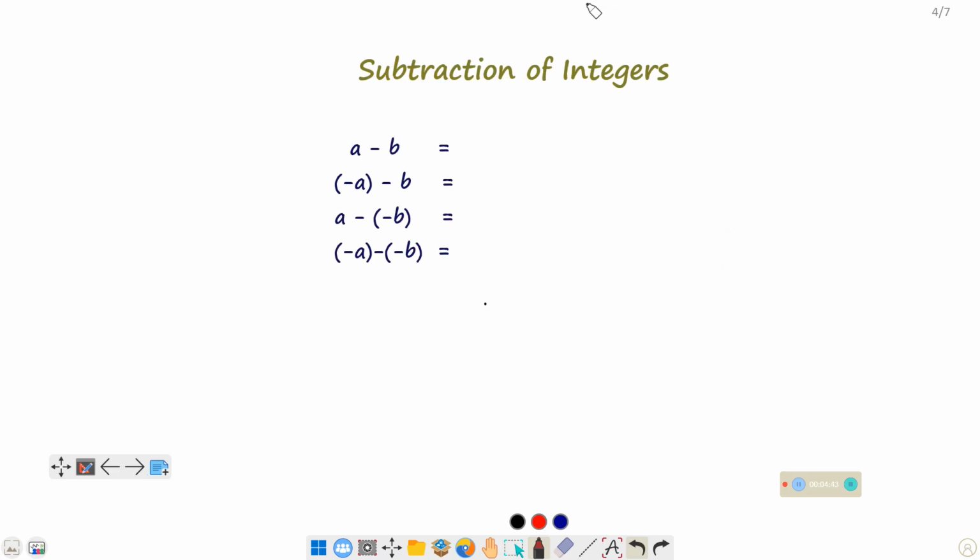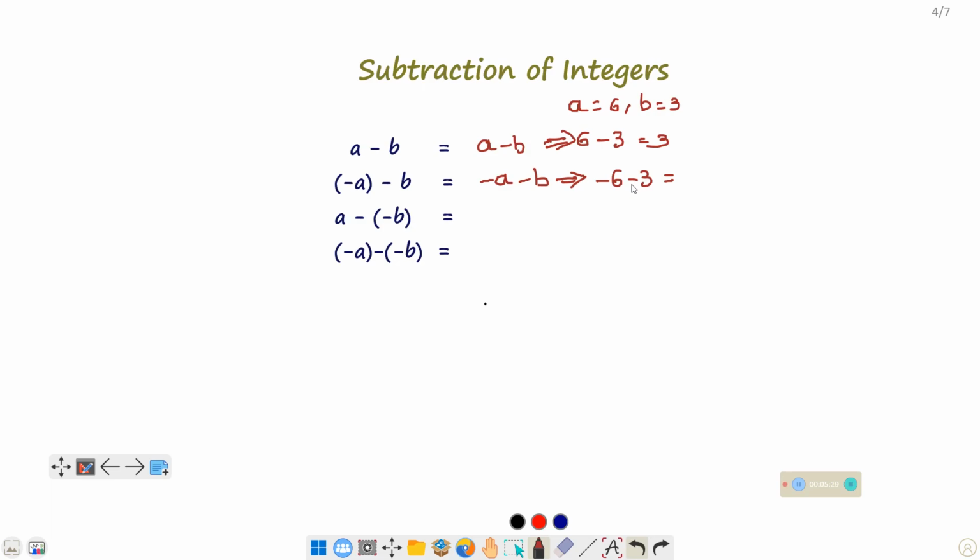So in subtraction also it's the same thing. A minus b will remain a minus b. Let's take again a is 6 and b is, let's assume, 3. So it will be 6 minus 3, that is nothing but 3. Now, negative a minus b is the same, it will remain, because no sign is immediately followed by the other sign. So it will be the same, negative a minus b, that is negative 6 minus 3.